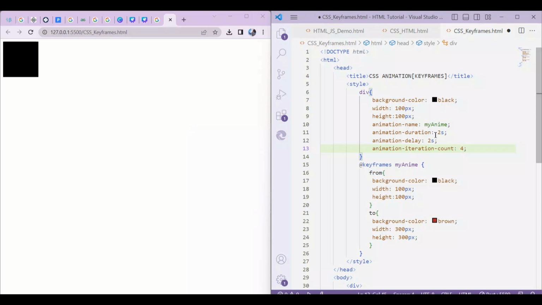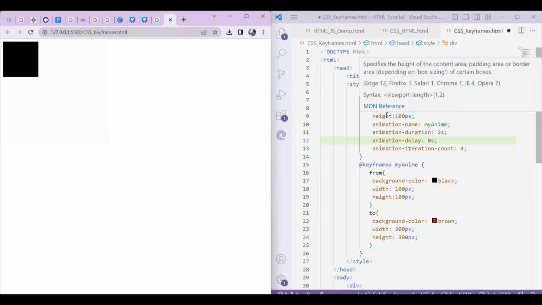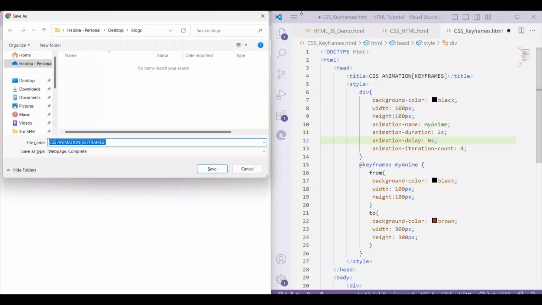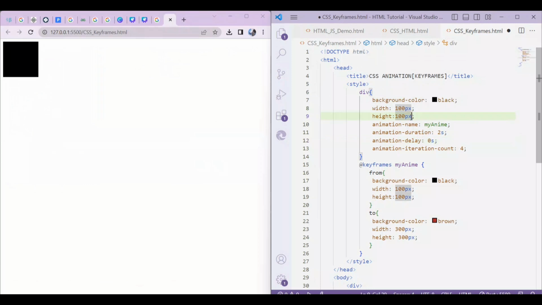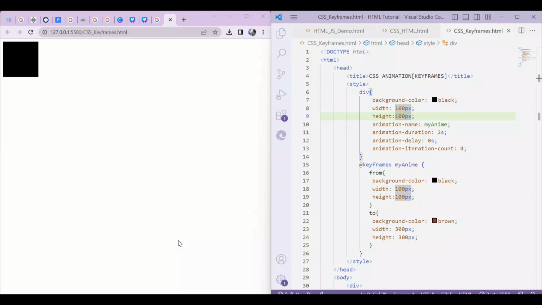I'll reduce the delay to 0 so that you can see it. So 1, 2, this is 3, and 4 times. The animation repeats 4 times and then stops.